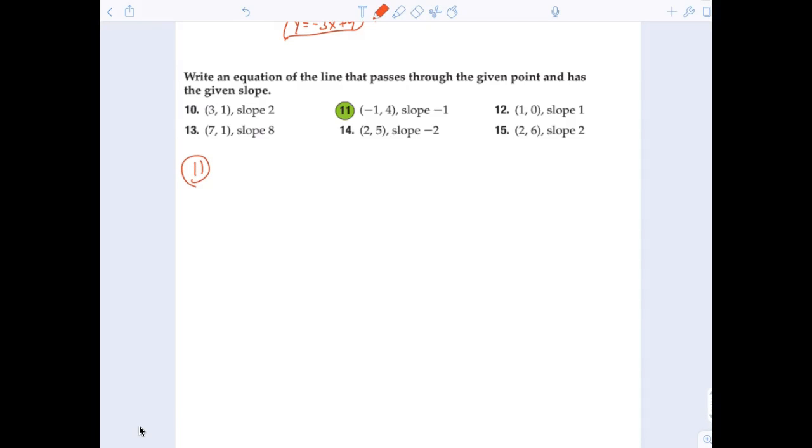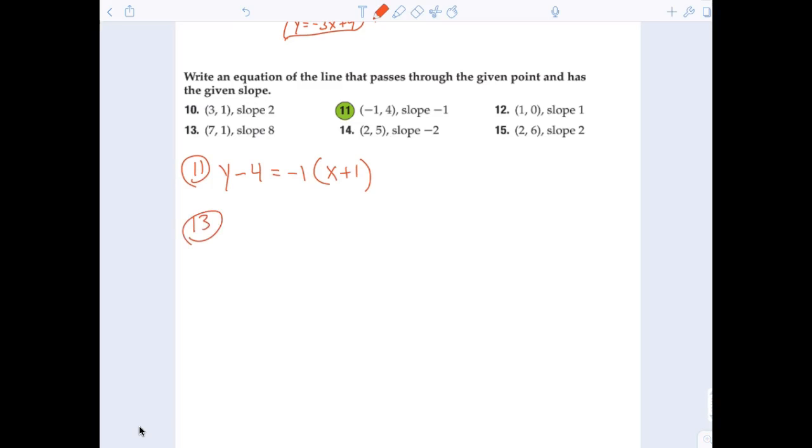Now someone new, somebody speak up. Somebody else. I want to write number 11. Somebody new who hasn't spoken today. Let's go. Good. So it'd be y minus 4 equals negative 1 times x plus 1. You can just look right up on the board if you want. That's how simple, guys. Come on, man. Is that easy or what? Simple, simple. All right.